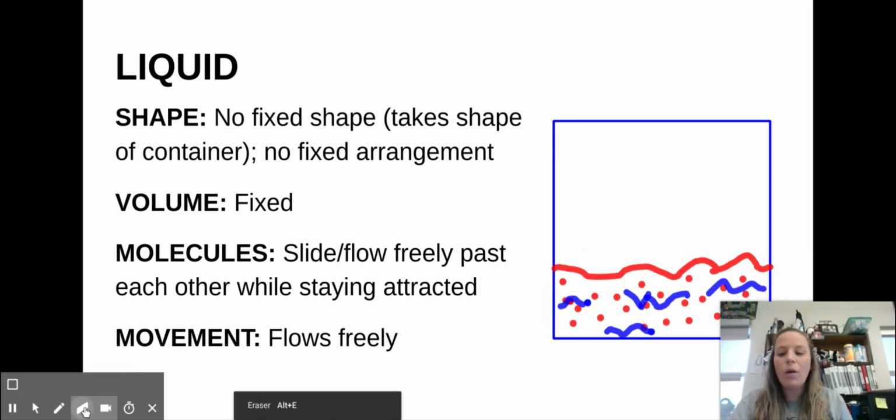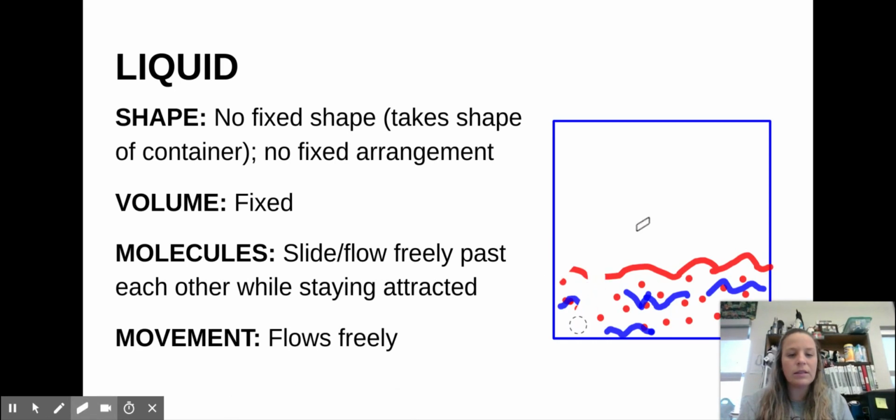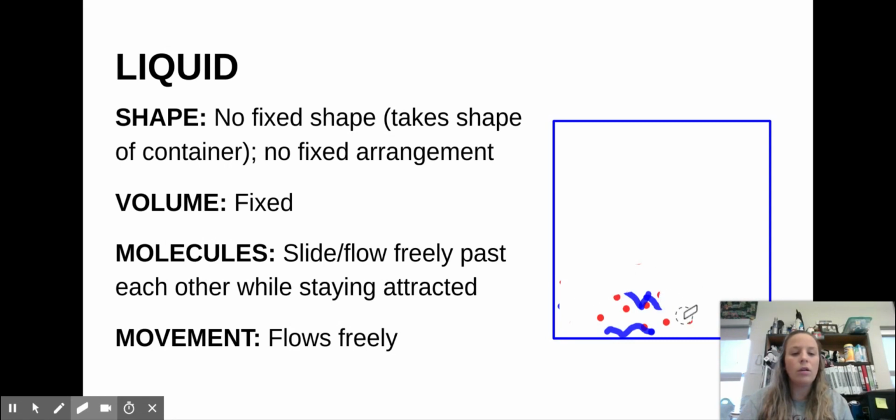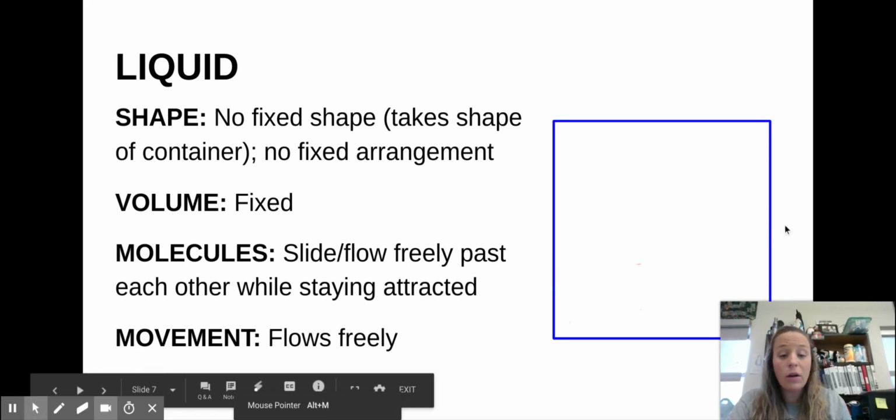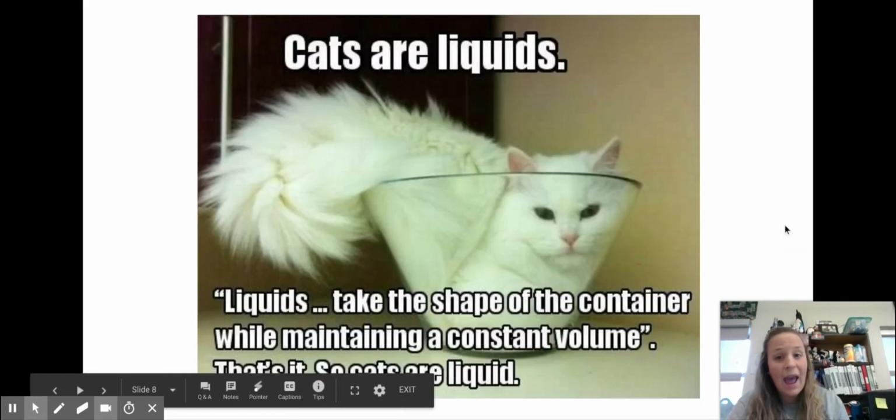Okay. We got one left, and that is gas. Let's erase our liquid picture here. There's got to be an easier way of doing this. There's got to be. Just don't know what it is. Ooh, I just thought of something. Okay. I think I might know an easier way of doing this, and I will try it with the gas. We'll see if it worked. All right, so our last state of matter is gas.